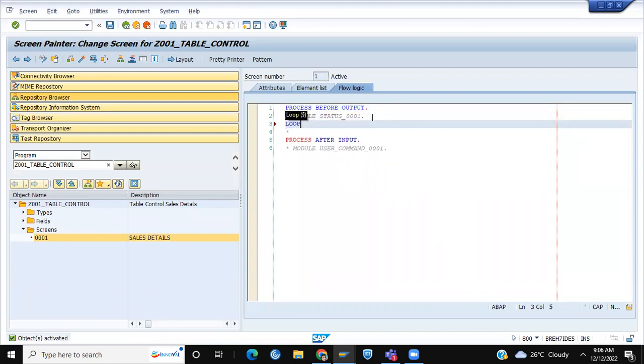So you can check: loop at internal table into work area with control, your table control name, cursor, current line.